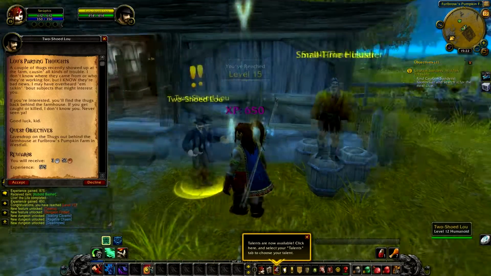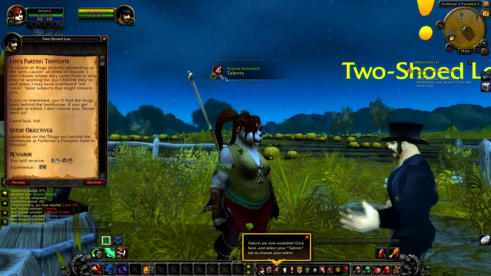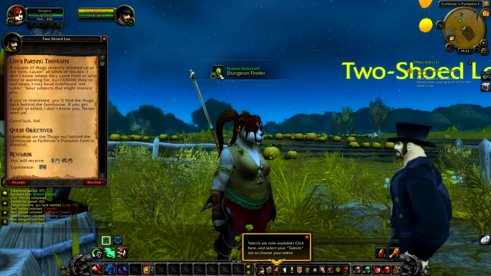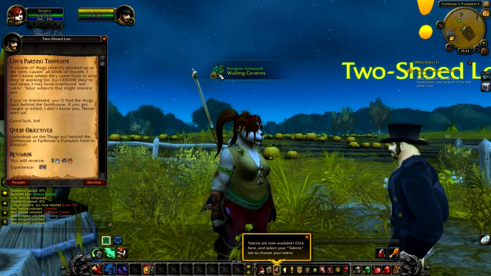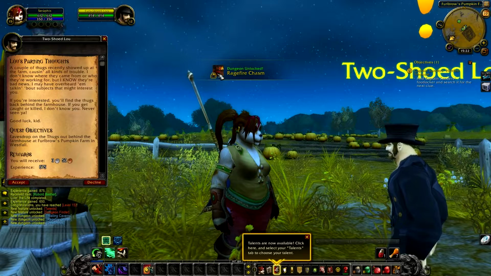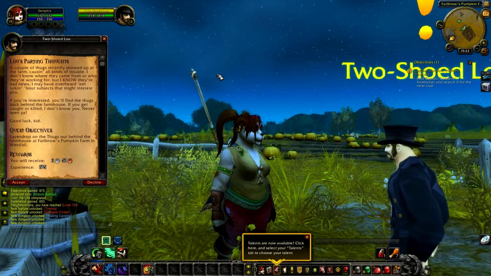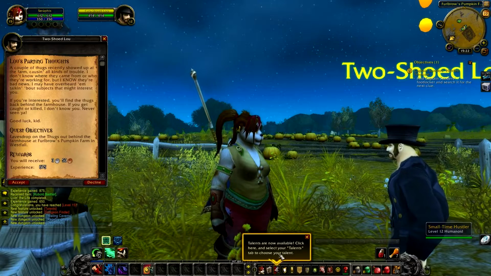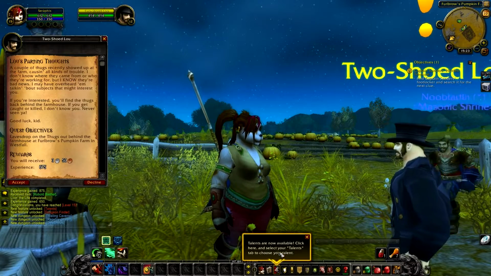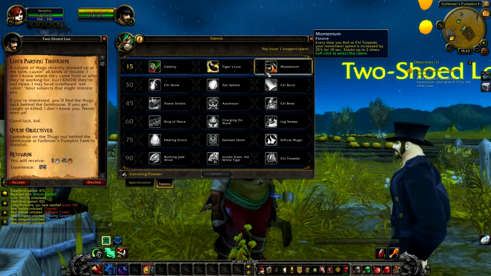Wow. And there we go. Speaking of done, we are now level 15, and level 15 is kind of cool because you can see, there we go, features unlocked, talents, feature unlocked, the Dungeon Finder, and we've already got the Wailing Caverns and Ragefire Chasm, and the Dead Mines, wow, that have all unlocked there at level 15. So a whole bunch of stuff. Talents are now available. Click here to select your talents tab and choose your talent, and of course that's what we're going to do in just one moment.